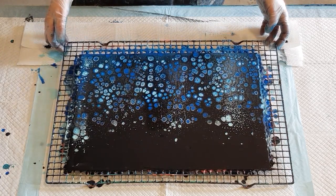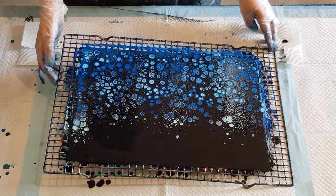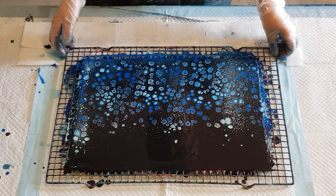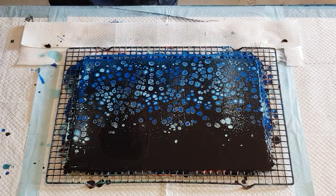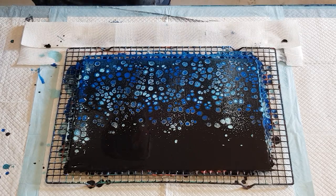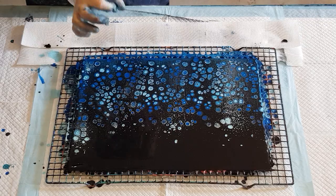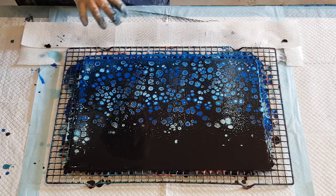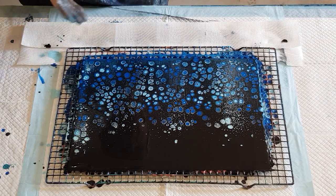And you can very carefully just lift, tilt a little bit if you want your cells to grow a tiny bit. But, you know, you do have the chance of stretching your cells out of shape. So sometimes it's nice just to leave them. So I'm pretty happy with that. When I swipe like this, I don't get the really definite round cell that I get when I do my flip cups, but I'm getting closer. I'm experimenting and trying to get a little bit closer to that.